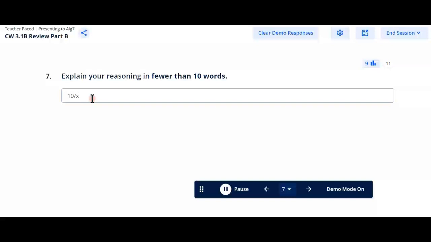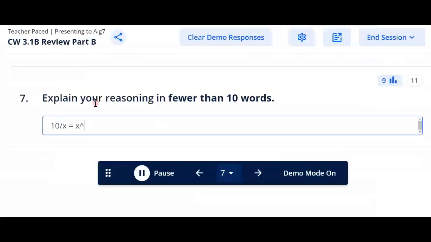And I like that you mentioned the power, Jasmine, because, and this is something we'll learn later, at this point we deal with them separately. We say we can't have x in the denominator, we need to have x to the first power. But later we'll learn that when x is in the denominator, this is the same as x raised to, and this is how we type an exponent, the negative 1 power, which is an exponent other than 1. When we have variables in a denominator, it actually means they have a negative exponent.